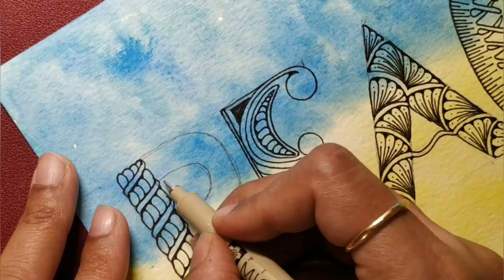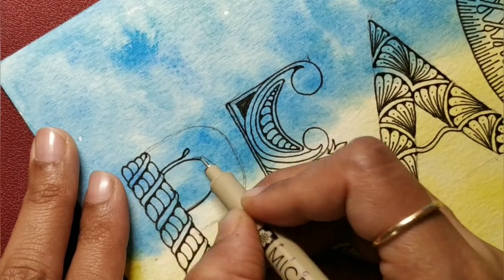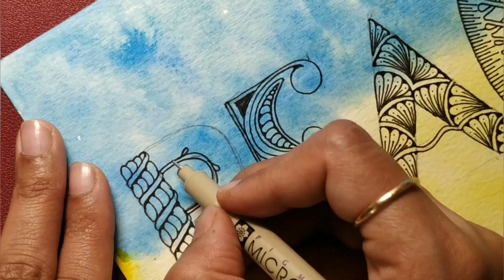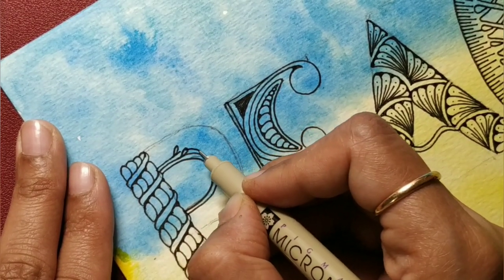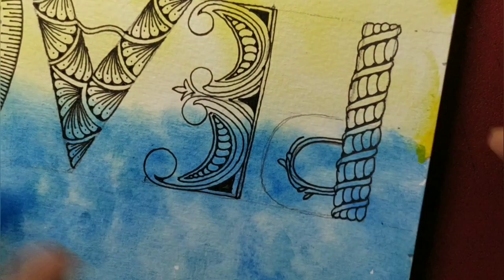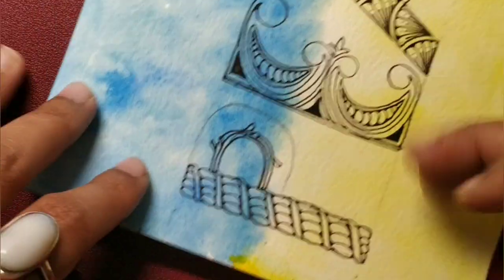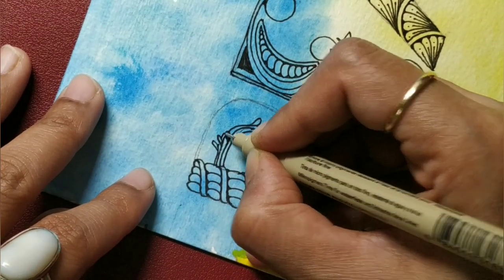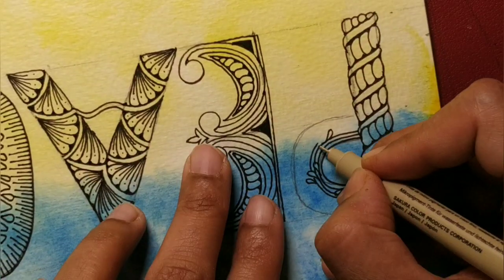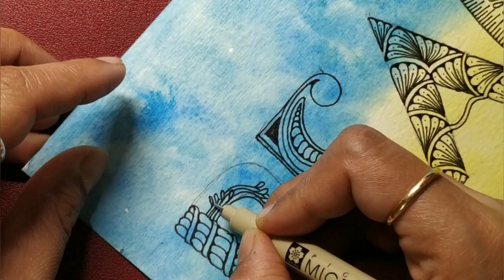Right? For this section, I'm just going to start with a simple curve line, and then introduce a pattern called Fleavy. So I have drawn a petal, two petals, and then again added the aura. Then adding the third one, again extending the aura, adding one more petal, again extending the aura, adding one more petal, extending the aura. Yeah, so basically going to weave in these petals with my aura, again adding an aura, extending, adding one more petal, extending, adding one more petal, extending, meeting here. Right, small delicate looking tangle, Fleavy.